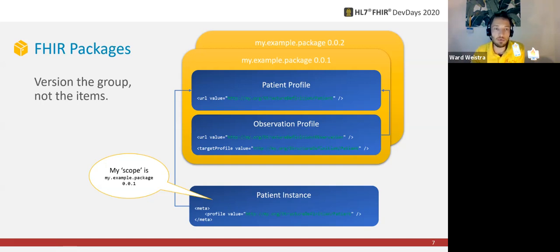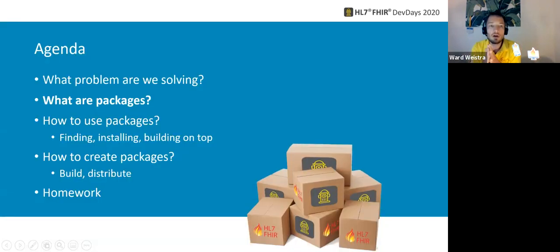And I should mention at this point, you can still version the items, but that's maybe something to come back to. That's not necessarily needed in every use case. At least you don't need to use it in these references to each other. So that's the first part. What problem are we solving? I hope I've convinced you that packages are super useful for this. Then let's go into the specification.